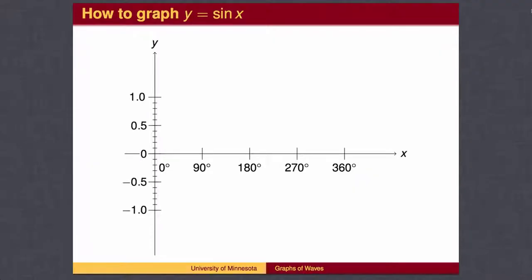The largest and smallest values of the sine function are 1 and -1 respectively, so I will place 10 tick marks above and below the axis, with the top and bottom marks at 1 and -1 respectively. The sine of 90° is 1, the sine of 270° is -1, and the sine of 0°, 180°, and 360° are all 0, so I will place those five points on the graph.